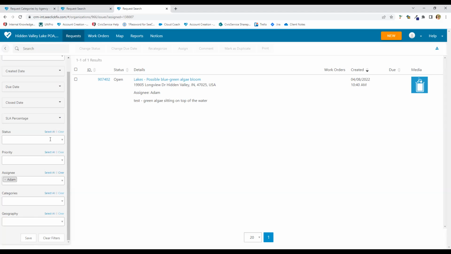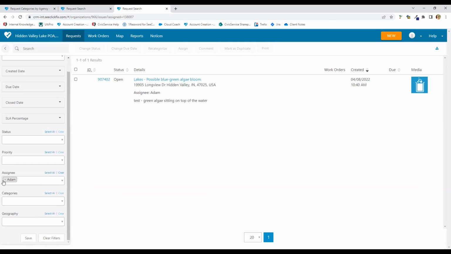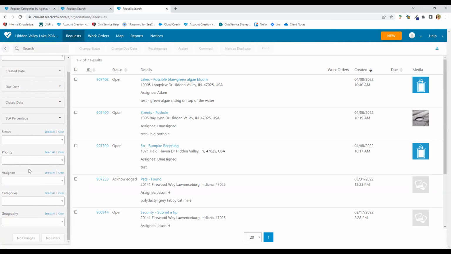If you notice that often you're looking up the same search and filter options a lot, like I often look at Adam's, maybe I'm his out of office contact. So when he's out of office, I take care of all this stuff. Maybe I save this search as Adam out of office, or out of office contact or something, so that I can easily refer to this search that I just created. We would probably use that most for, say, Jason's on vacation and John's going to take over. If we've set it up so that John will get an email, this way he can actually filter out just what he needs.